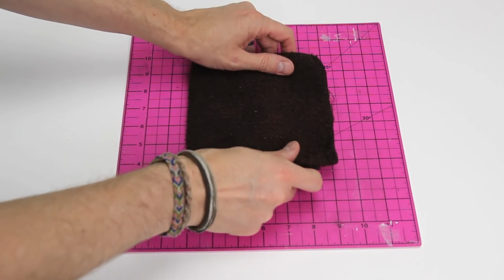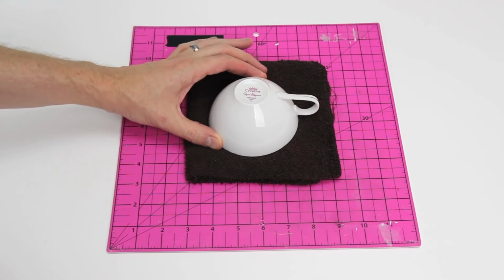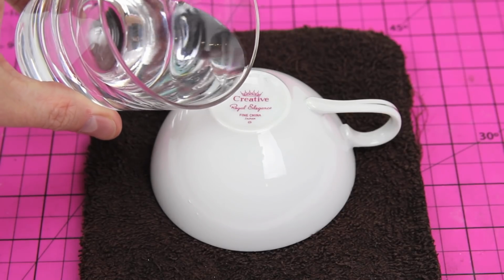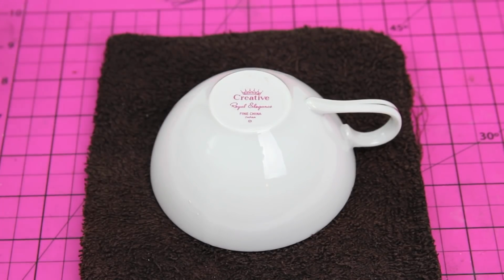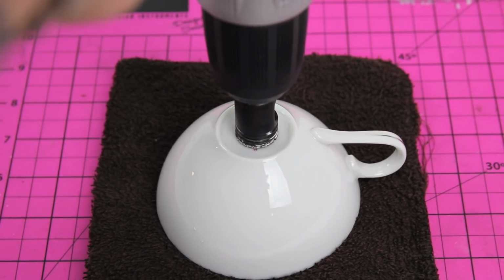First, you're going to put down a small, damp washcloth to set your teacup on top of. This will prevent it from sliding all over the place. Then, add a small amount of water to the bottom of your teacup till it forms a small pool. This helps keep the bit cool and supplies the friction the bit needs to drill smoothly. Throw on some safety goggles and then roughly find where the center of the teacup is with your drill.